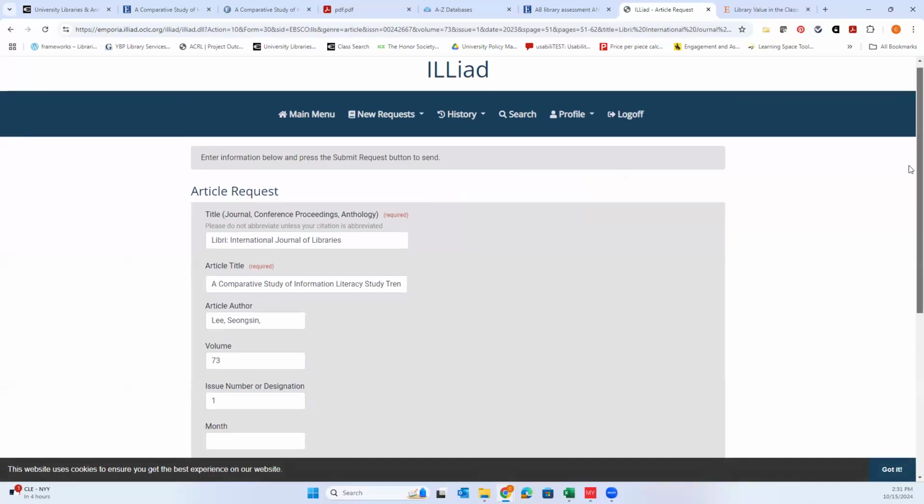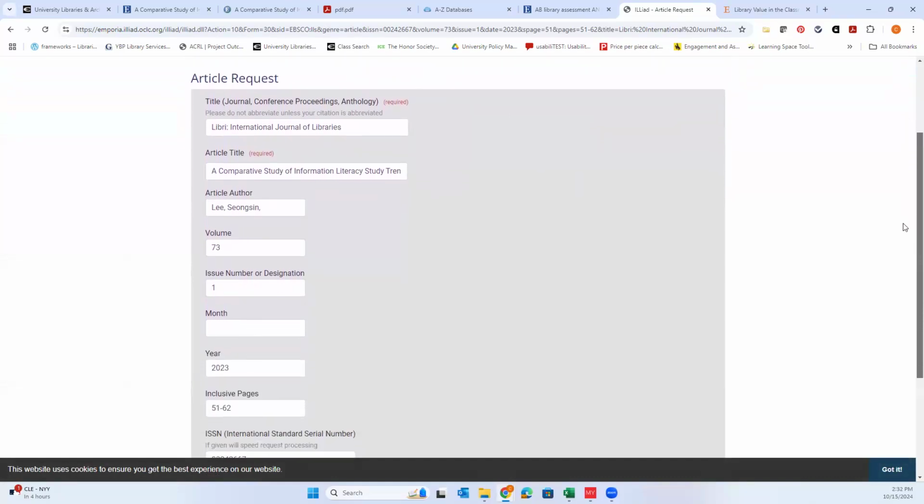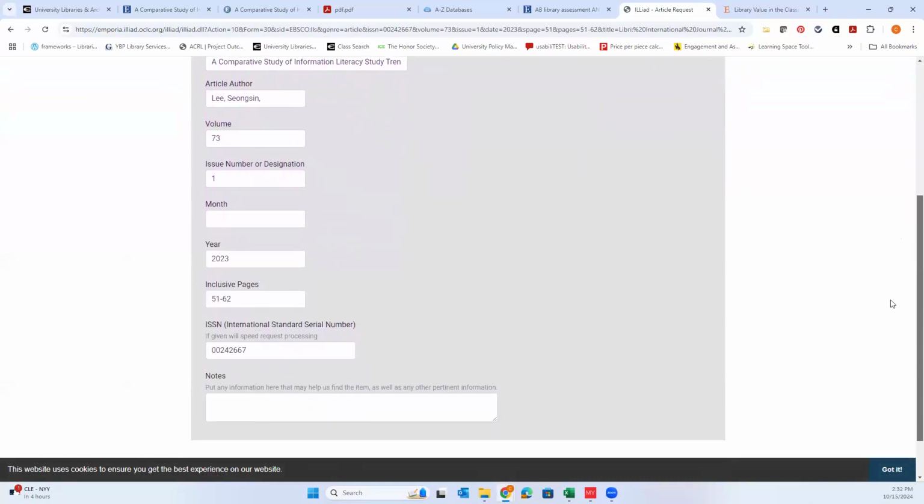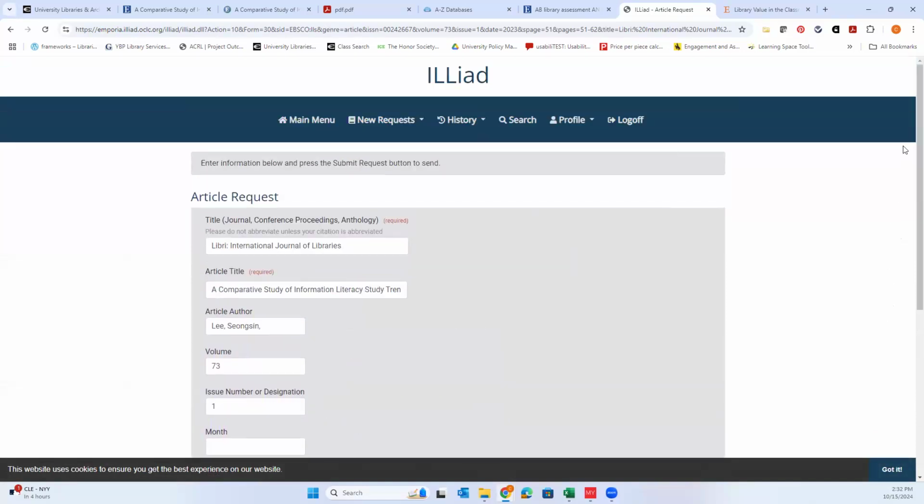And because of that, notice that this automatically populated this article request for me. And I could request that article from another library that would then come to me free of charge as a PDF in my email. Again, I'm not going to submit this because we actually did have this article, but I wanted to show you what this would look like just in case we had not had access to that article.